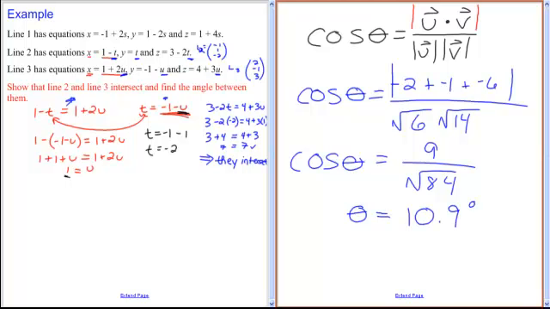If I wouldn't have taken the absolute value of my numerator, I would have ended up getting a -9, cosine inverse that, and I'm going to end up with 169.1 degrees, and then subtract that, of course, from 180 to get the supplement to it. Just taking the absolute value of it already takes that into consideration. So I showed that lines 2 and 3 intersected, and I found the angle between them. If I really wanted to find the coordinate point where they intersected, again, plug in 1 for u, plug in -2 for t, and you'll end up getting the point where they intersect.